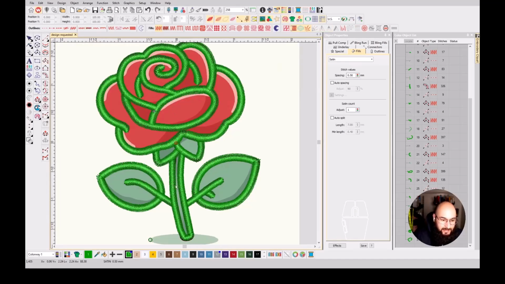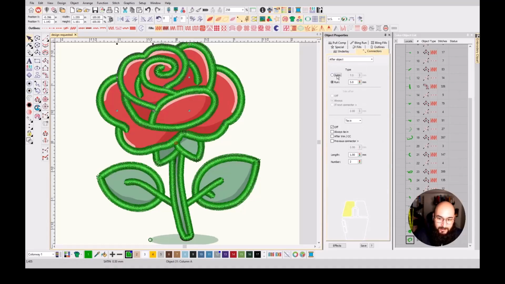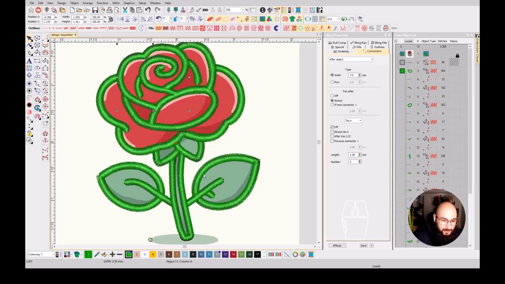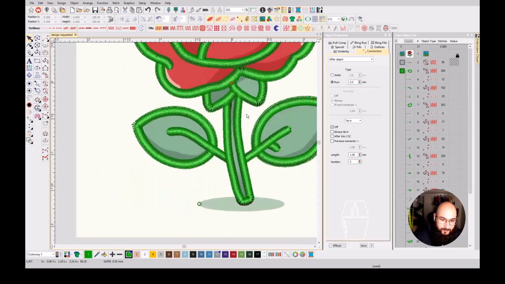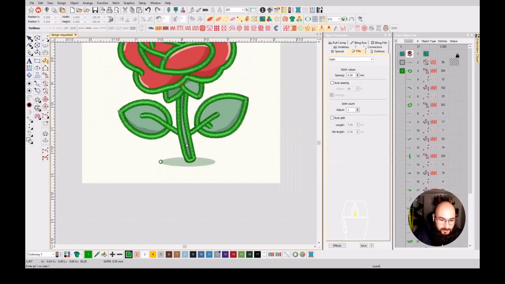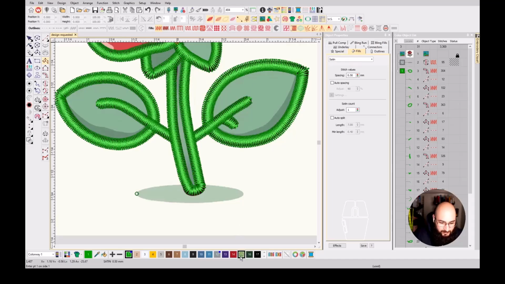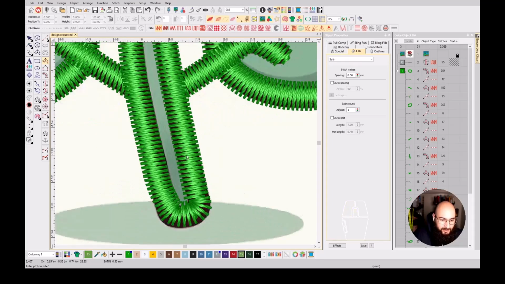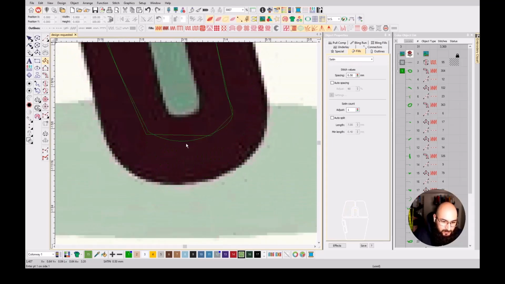Okay, what I'm gonna do now is, from this one, I'm gonna click on connectors and click jump. So let's see what we have. Let me see how thick that is. Okay, do I have a green? I'm just gonna use lime green. I'm gonna change the color if I need to. So I'm gonna start right here.